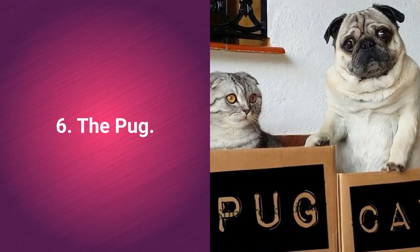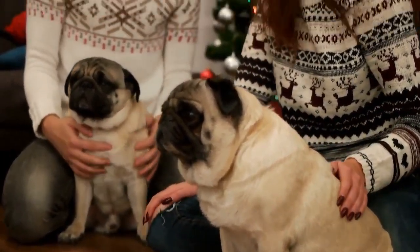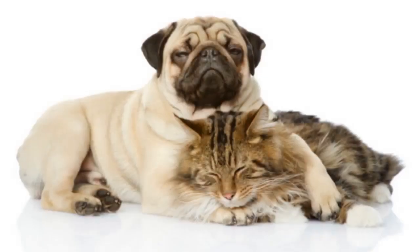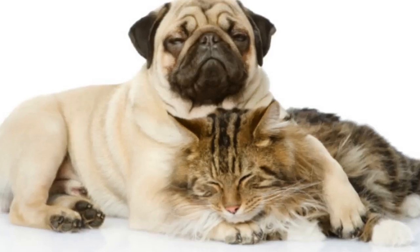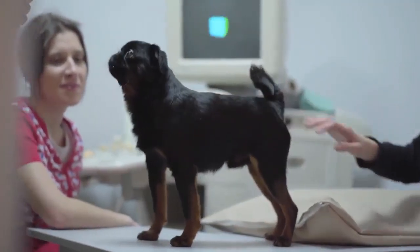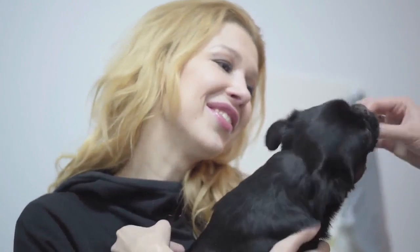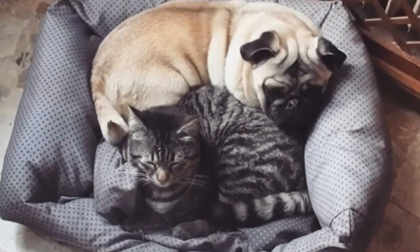Cat-friendly dog number 6: the Pug. Pugs love company. They are great with children and other dogs, but what are they like with smaller animals? Pugs are intelligent, stubborn, social, playful, attentive, and quiet. They aren't too demanding and tend to adjust well to living with all kinds of families, including ones with smaller pets such as cats. Pugs simply get along great with cats and should become good friends. They aren't very physically active or demanding, and they will also get along well with bunnies, hamsters, and other popular small pets. If you're looking for a dog that likes cats and isn't too difficult to care for, a Pug could be just right for you.